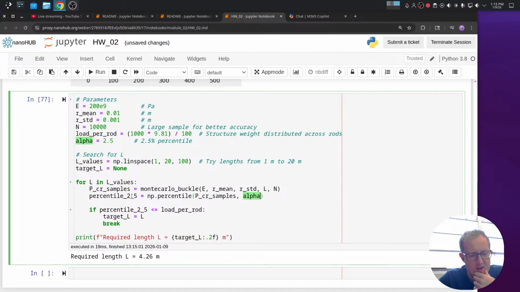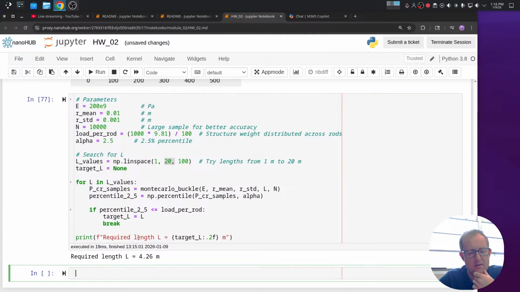And the thing, all right, so I'm looking at here, I think it's starting at 1 and going to 20. But I don't know why it's doing this over and over.